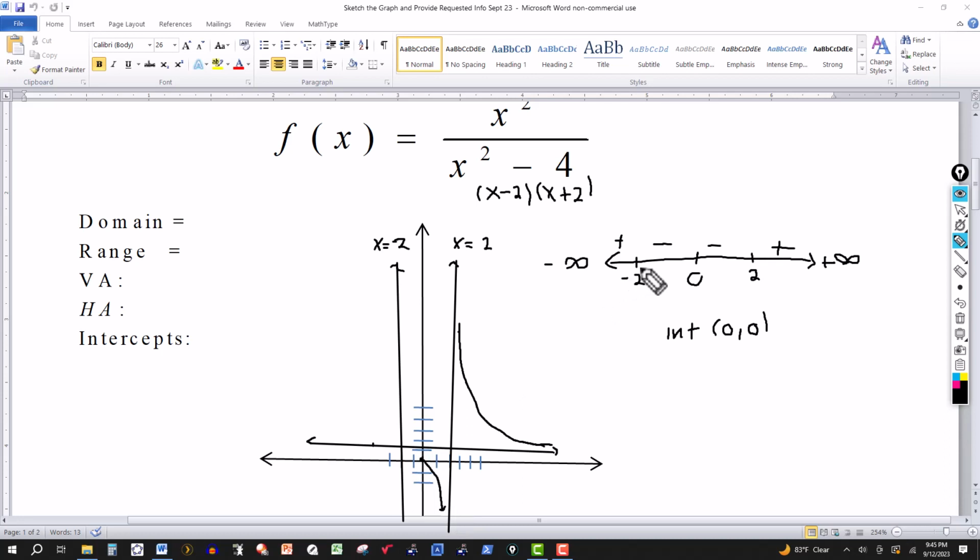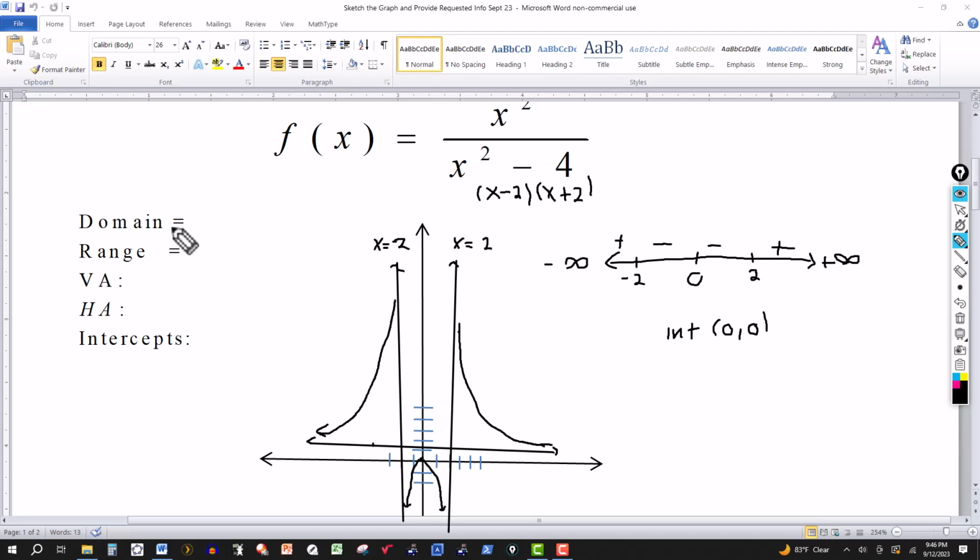And then between negative 2 and 0, I have another negative. So this comes down also below. And draw it so it approaches the vertical. Now what do we have? Okay, to the left of negative 2, I'm up here. Positive, it's above. So you draw the graph so it approaches the vertical and approaches the horizontal. Obviously it can't go down here because there's no intercept. So the graph is going to look like this. And there you have it.